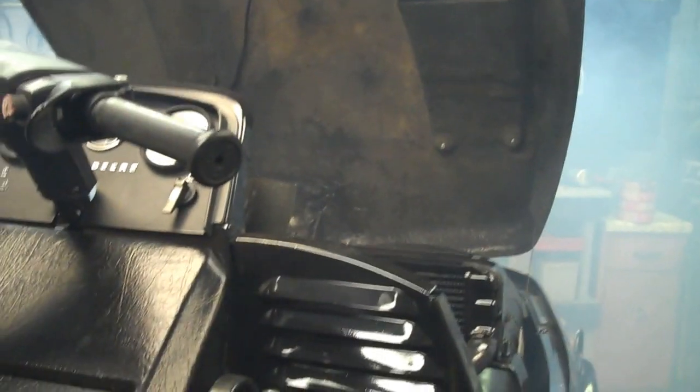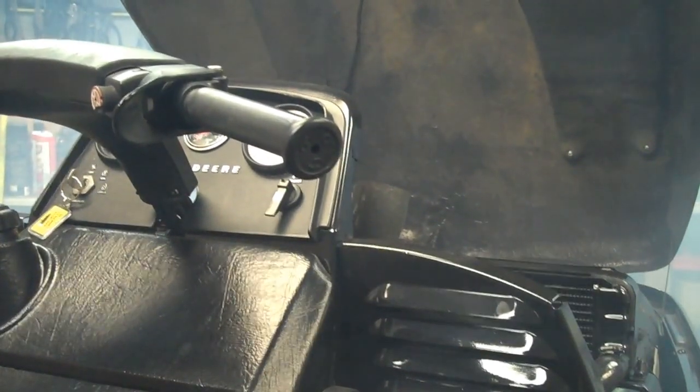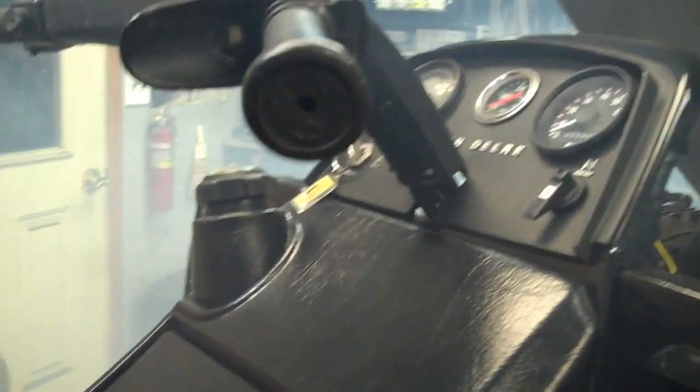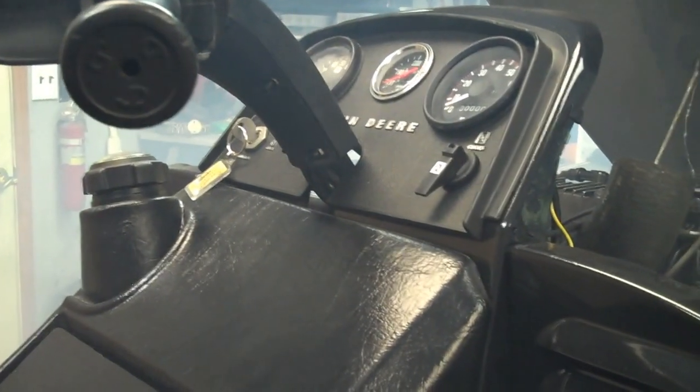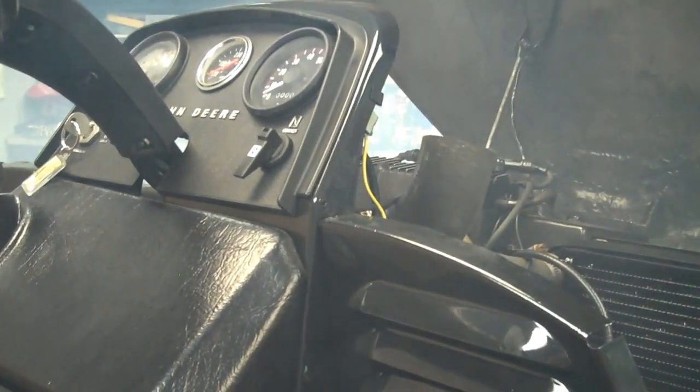This is going to be on eBay. It's a little smoky in here right now, but I went through the sled end to end and anything that needed replacing I did, or refurbished it. The track was not removed from this sled but I did check all the bearings — the bearings are all good. I changed the oil in the chain case so that's all ready to go. The only thing you should need to do before you ride it the first time is check the jetting.